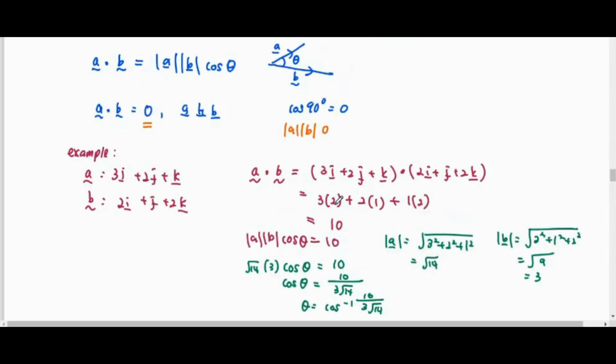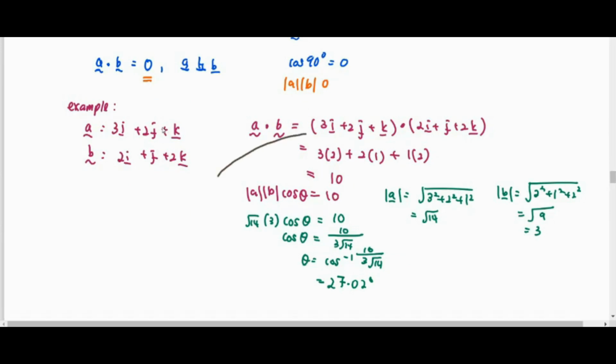So daripada sini, kalau kita darab A darab B dapat kosong, kita tahu dia perpendicular. So bila kita kata dia perpendicular, dia akan dapat kosong. Sebenarnya pendarapan ni, kita dah memudahkan dia punya pendarapan. Kita nak darab, so kita darab je X dengan X, Y dengan Y, Z dengan Z saja. Kenapa darab macam tu? So sebenarnya kalau konsep asal, kita kembang satu persatu. Macam 3I, 2J, K, darab. Kalau ada bracket, kita kembang satu-satu kan. So dia akan kembang macam ni.